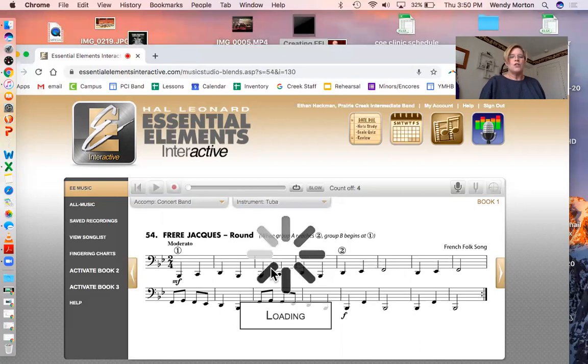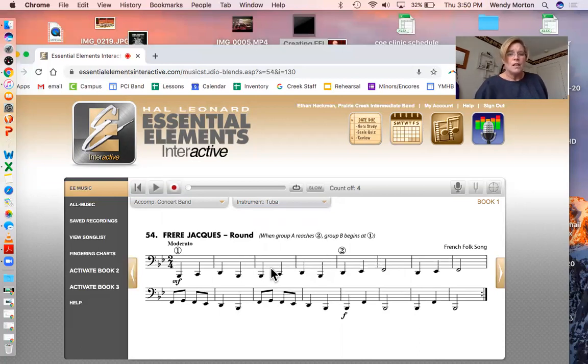Okay, so there's some really nice features here. It has 2 speed tempos. It has the normal one, or if I click on slow and it stays highlighted, it's going to play it slower. So if you're doing something new that you haven't done before, that's a really great feature.